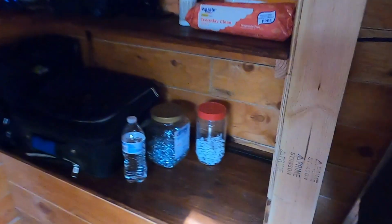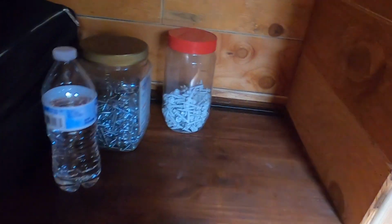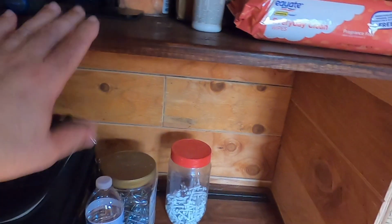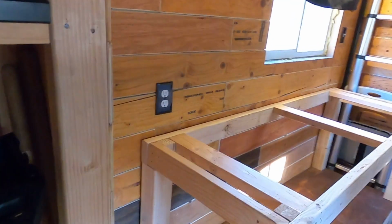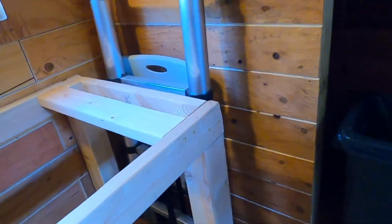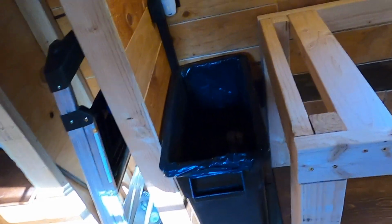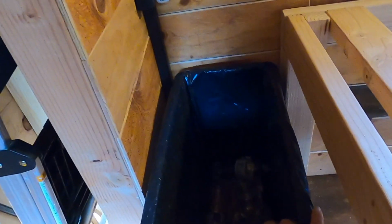And over here, got my hinged one, and that works great. And then I've got, you know, these next two shelves in. So all my shelves are in. And I also have this garbage can, which will fit right here under the countertop. So that'll be a perfect fit. It's nice having a garbage can.